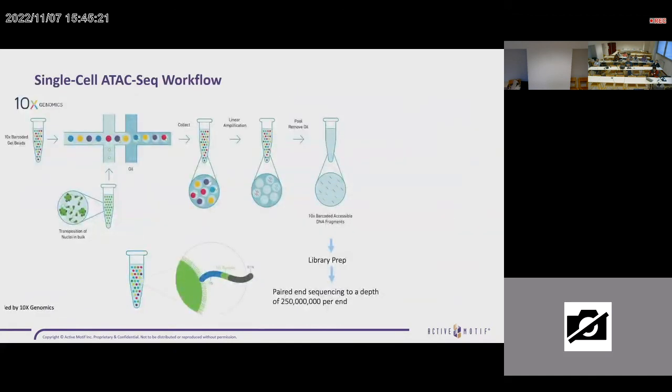I also did one slide about another alternative to ATACseq: single-cell ATACseq. So this is the standard genomic workflow. It's really nice because you have barcoded beads. Here you have your nuclei where you perform tagmentation. Then you mix everything, and each nucleus will be tagmented with a specific index. And then you go to sequencing, and you are able to analyze the sequencing data of each cell individually.